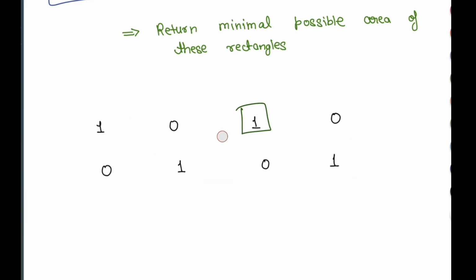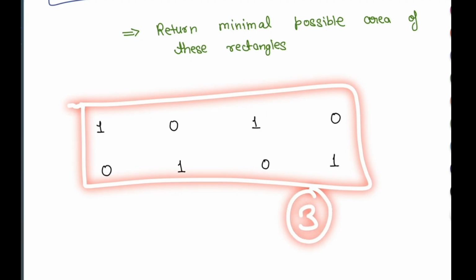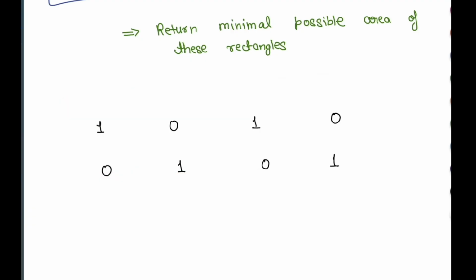So now you understood that we need to divide our original 2D matrix, our original rectangle, into three parts. First, we are going to divide this into three parts, and for those three parts, we are going to find out the minimal areas which are going to cover all the ones, and just take the sum of those areas and return it.